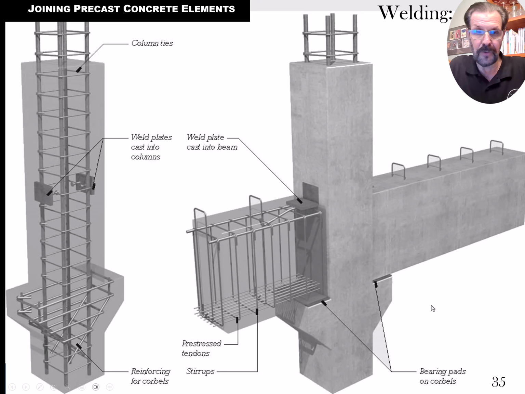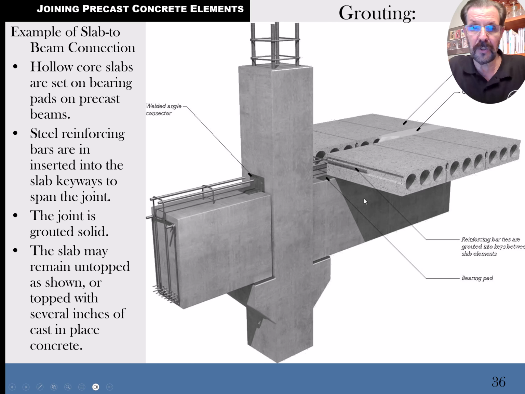And then, okay, I forgot I had zoomed into the same picture here. But anyways, here we're looking at the hollow core slabs now. Sitting on the edge of that beam, you normally need at least 3 inches of bearing. That's something that shows up in the building codes and in my questions somewhere along the way in the assignments. You'll see that listed there. 3-inch bearing for concrete on concrete.